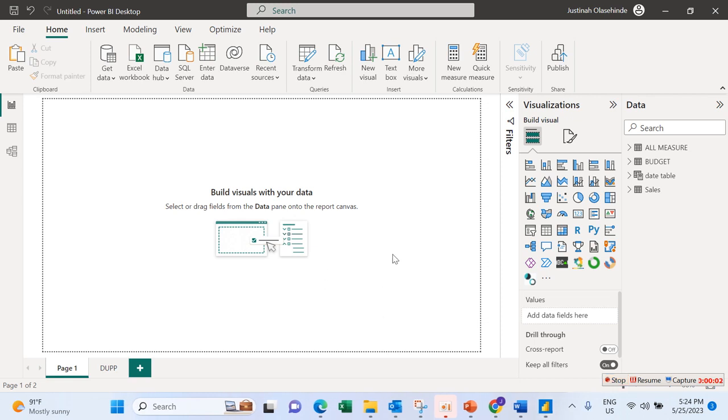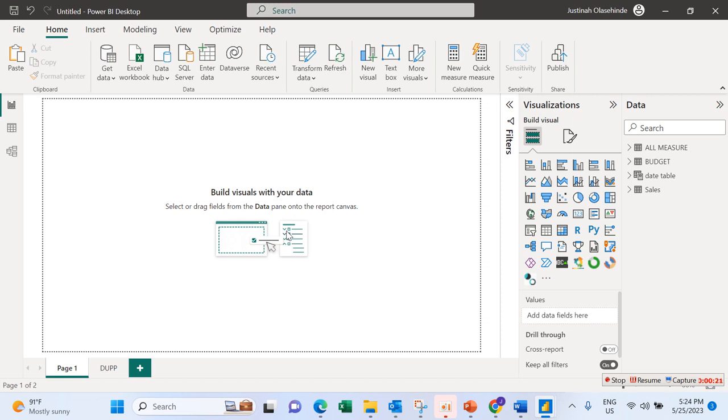Welcome back, everyone. The next pillar now is the visualization. That's our fifth one. So now, how do we do our visualization? This is the report view. This particular place is where we have the report view. This is where we tell our story using charts and various visuals.